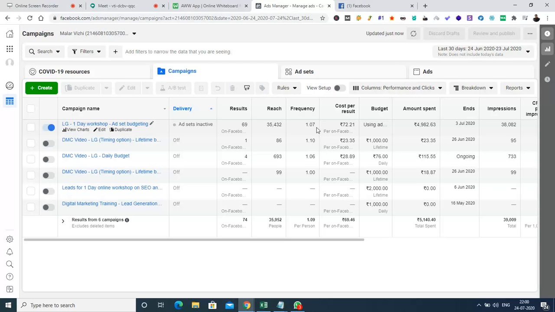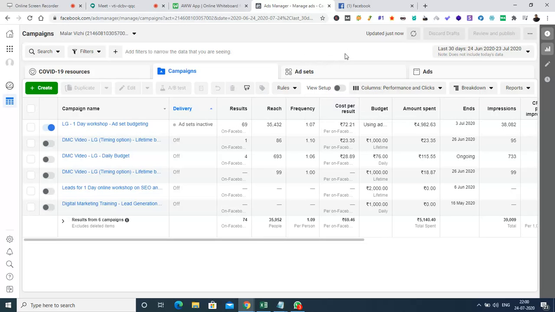The 0.07 means that for a few of the audience we showed the advertisement twice, and for a few others we might have shown it thrice. That is what a frequency of 1.07 means. For most of the audience the frequency is 1, meaning we showed it only one time, for a few we showed it twice, and for a few, 3 times. Awesome.